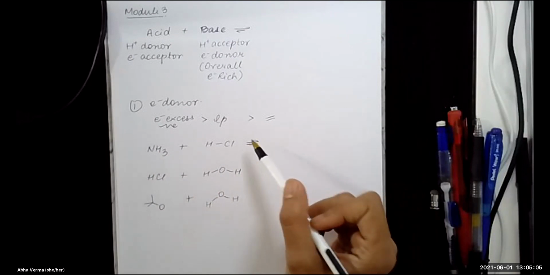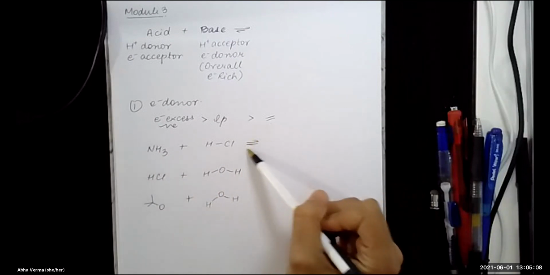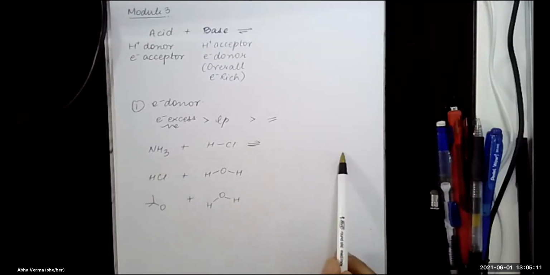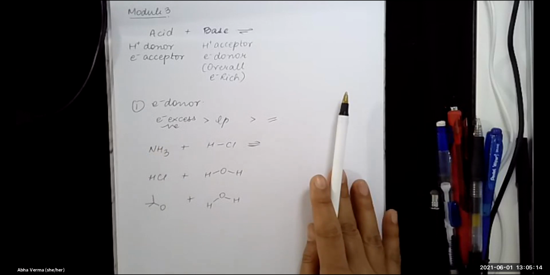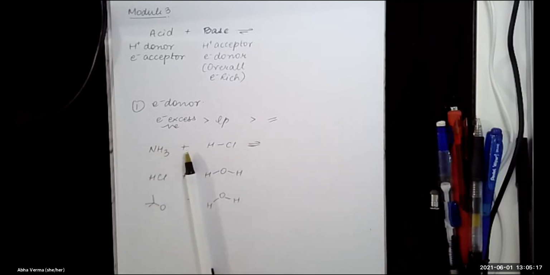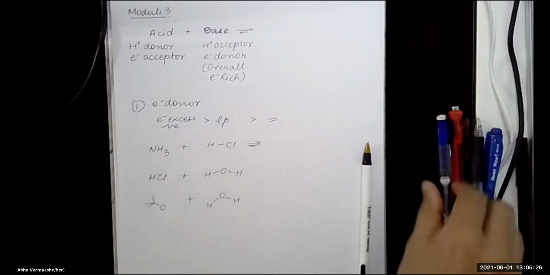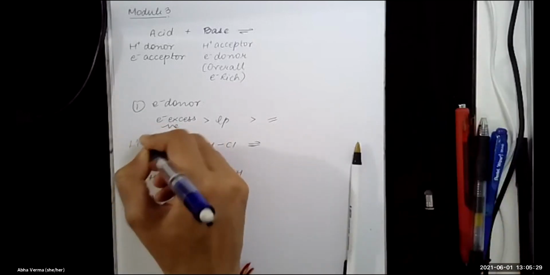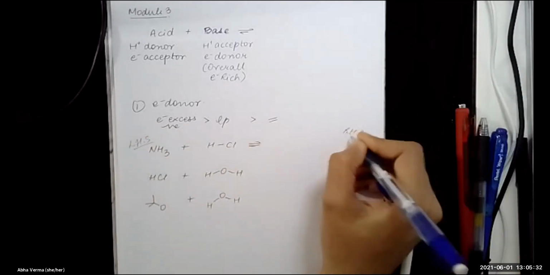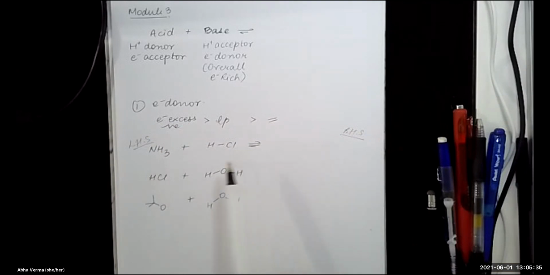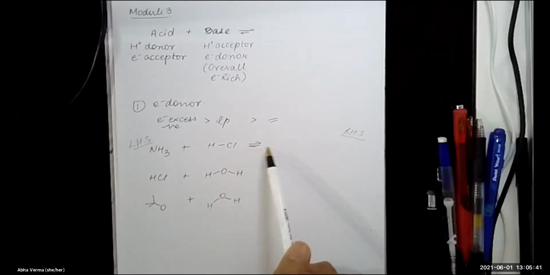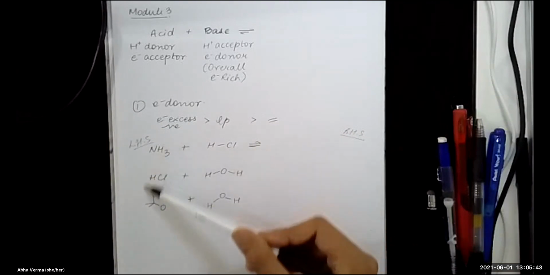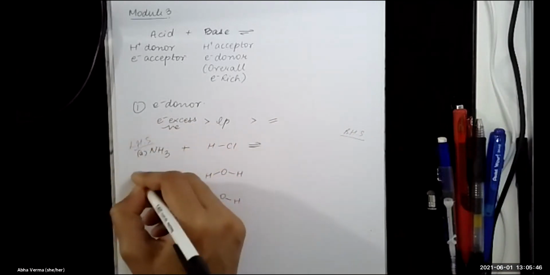For acid-base reaction, I will show you an equilibrium reaction. For acid-base reactions, we will always assume a left side and a right-hand side. We cannot say that these are the starting materials and these are the products. In some of the books, it is mentioned like that, but in general, we must always say that this is the left-hand side and this is the right-hand side. Why? Because there is a dynamic equilibrium. On one of these sides, yes, the reaction will go in the forward direction, and I'll show you those as well. Let's look at these three examples.